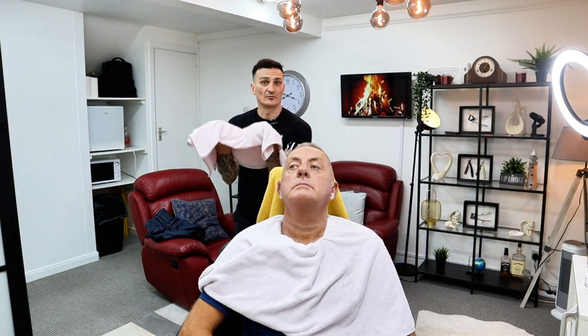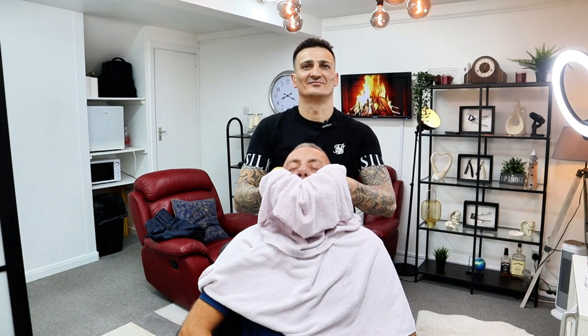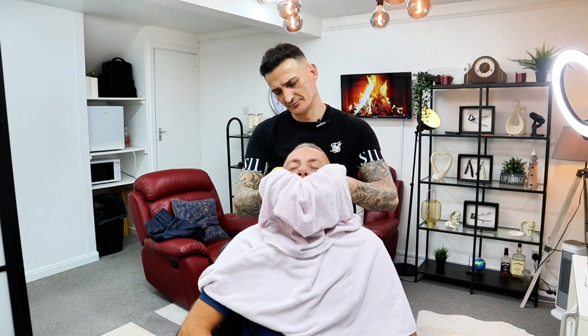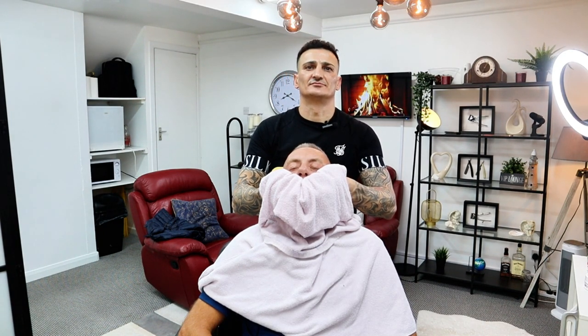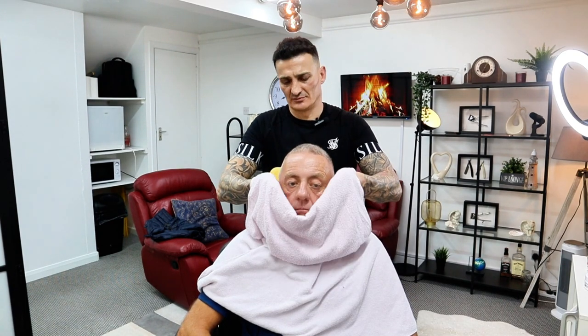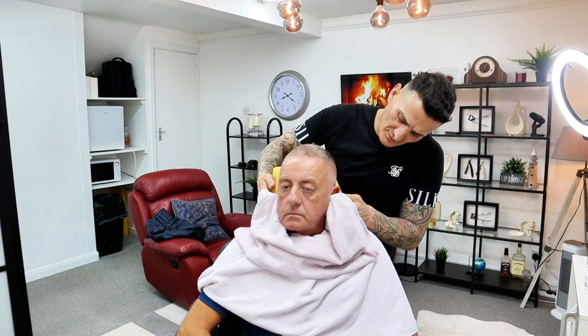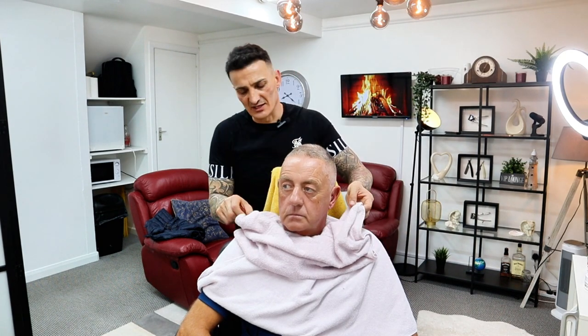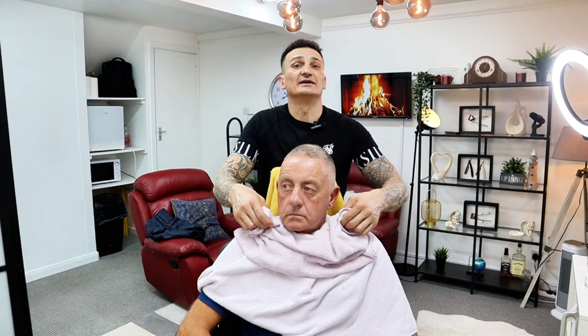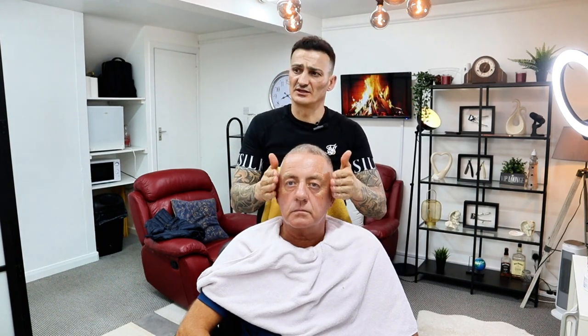Make sure it's hot but not too hot. Alright. That's the hot towel. Always check the ears as well in case any foam is left. I make sure I clean them all nicely. Put some cream on after as well. If you don't put cream on, the face gets dry. It'll be nice and smooth.